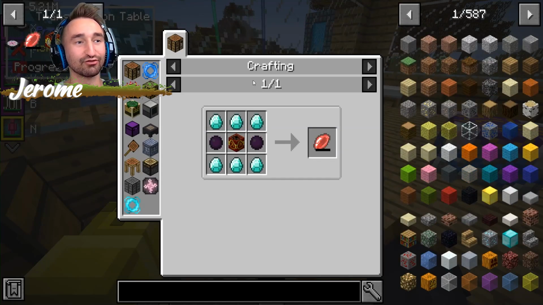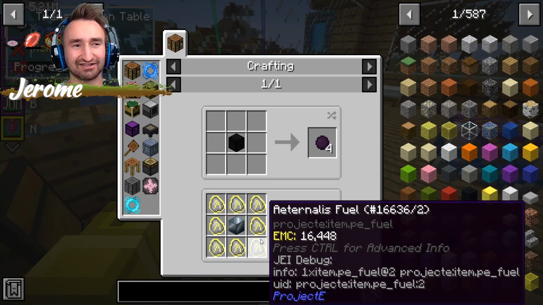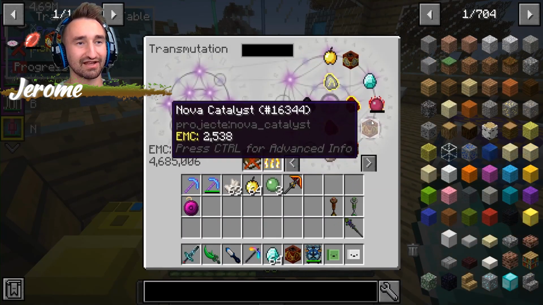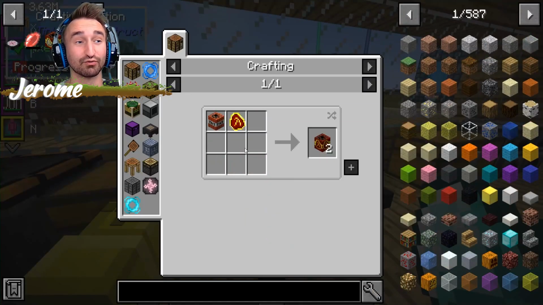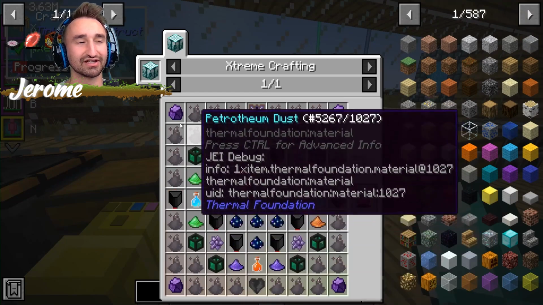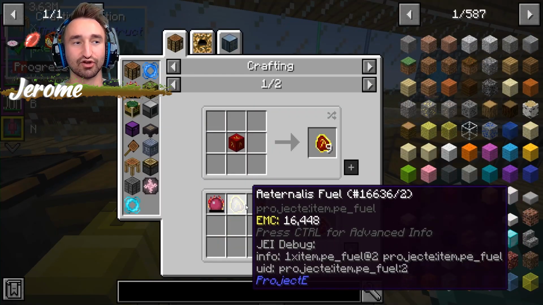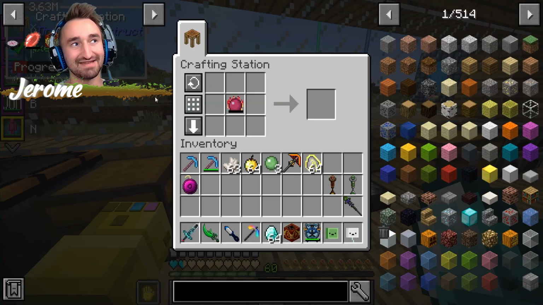Now, in order to get the rest of this stuff, it is just dark matter and diamonds. Dark matter is really easy. It's Eternalos fuel and a block of diamonds. So let's get some of that. And if you're wondering how to make all those different types of fuels as well, super duper easy. You literally take the Philosopher's Stone and you use that to carry you through. So you start off all the way at the base of alchemical coal and you keep on going more and more and more. And the rest is kind of misery.